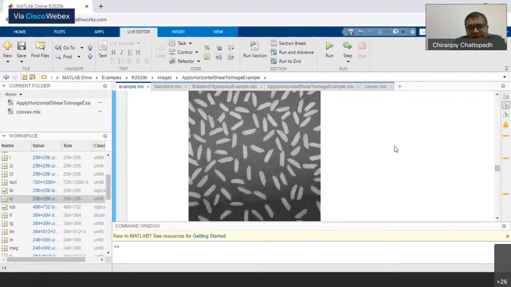If you want to extract only the rice grains through a subtraction operation, what do you think your matrix B should be, so that if I do A minus B, I get the rice grains? Can anybody tell me?